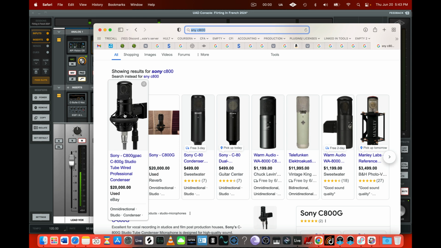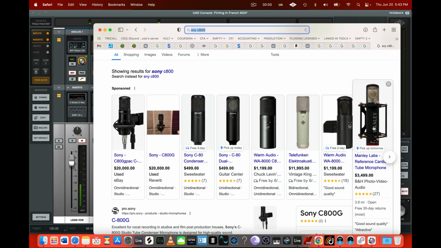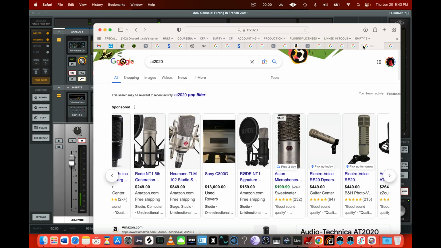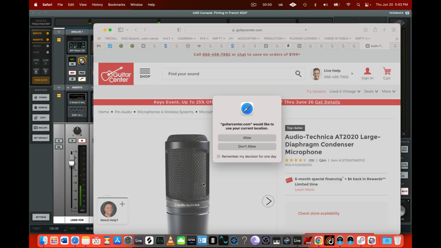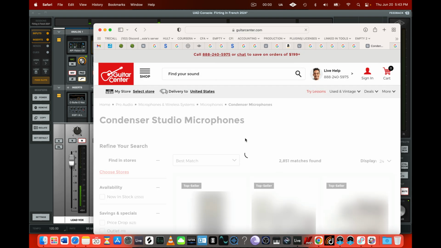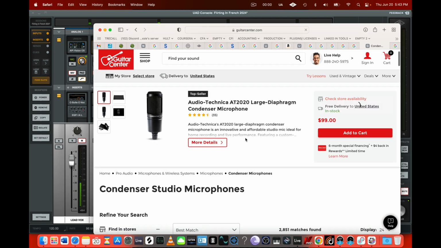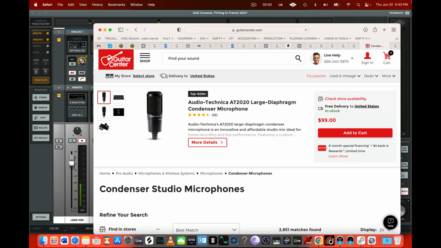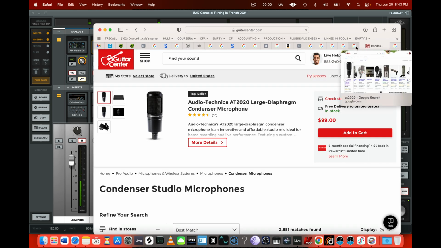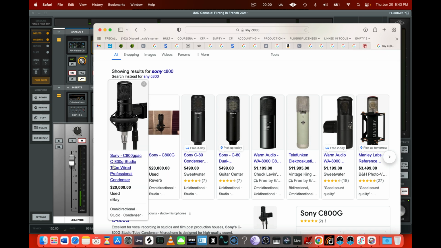But if you don't have access to this microphone, then you're gonna have to end up with this type of microphone. Let me show you. AT, yeah, this is the one. But what happens when you have this one? Now you have harshness. Now you have sibilance. And how are you going to deal with those harshness and sibilance? You're going to have to be really, really good at equalizing skills. You have to improve your equalizing skills so that you can actually make it sound like the Sony C800. And again, not to judge the biggest engineers or producers, but when they have this microphone already, it already sounds finished. It already sounds like it's mixed.